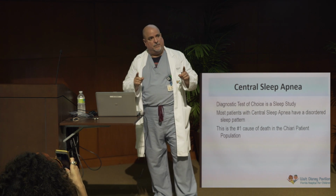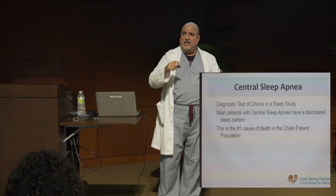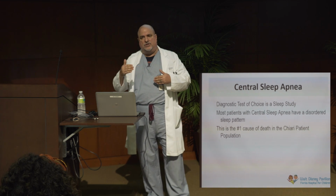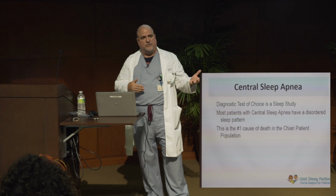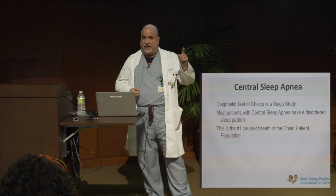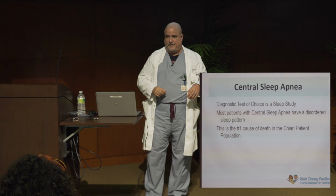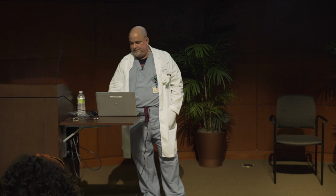And they die of central sleep apnea because you're having pressure on the spinal cord where the Chiari is coming down. You are forgetting to breathe. If you stop breathing, you don't live a long time. So the diagnostic test of choice is a sleep study. That's done by a pulmonologist, and the sleep study can differentiate between obstructive sleep apnea, what heavy people like me get, where you just have too much tissue blocking you, or central sleep apnea coming from the brain, in which case you look for an anatomical cause, and the Chiari is the most common cause of central sleep apnea. They can tell the difference on a sleep study. So if we have central sleep apnea, this is one of the things we'll see in kids often. Central sleep apnea plus Chiari equals operation.